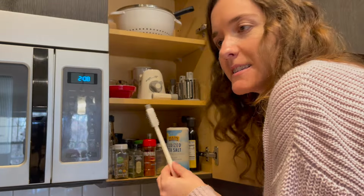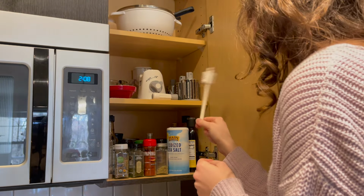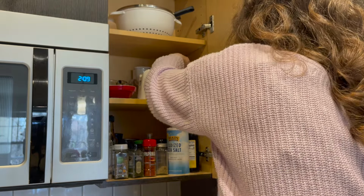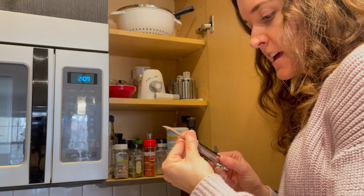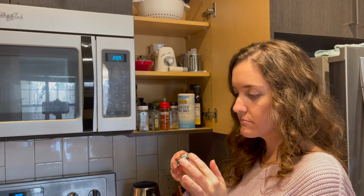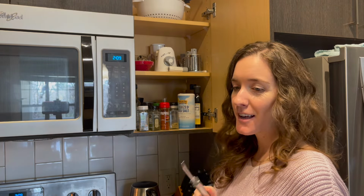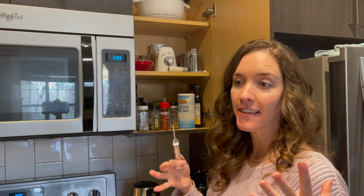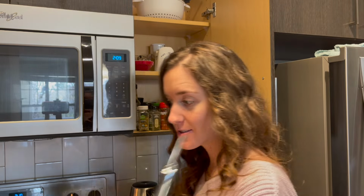I guess I'll keep this because I didn't even realize I had it, and I'll see if I use it when I clean these items. But this already all fits so much better. I have multiple peelers, so I think I just need to see which one I like the best. The thing that I do like about this is that I'm sure it's dishwasher safe, which is super nice because nowadays I just love throwing everything I can into the dishwasher because it's just easier and I can keep everything in my kitchen cleaner with less effort. So I'm gonna put this right with my peelers right now.